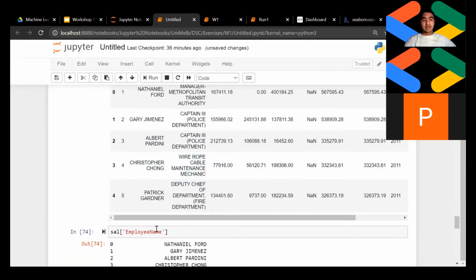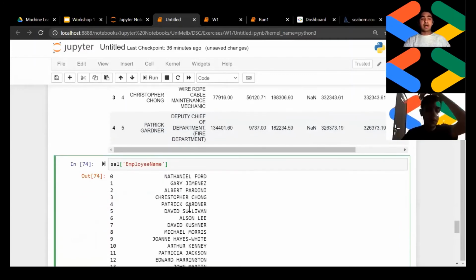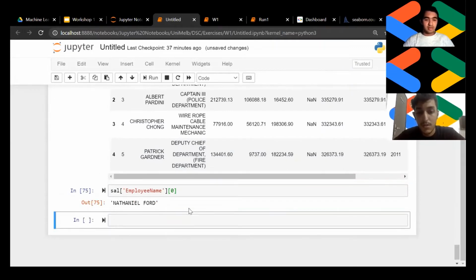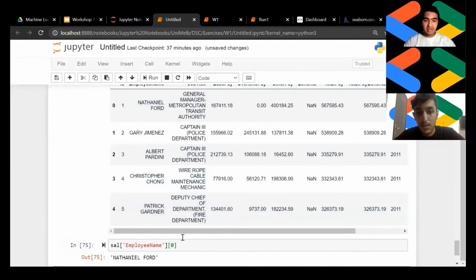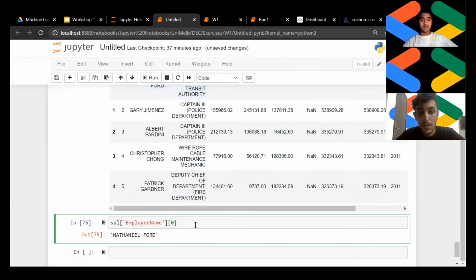In your list, if you have something like bracket 0, bracket 1, or whatever it is, in this case, I'm going with column name first. I call the column name and it returns the entire column, which is fantastic. Now, if I want a specific row in that column, I simply do this like a 2D matrix, which is sal employee name and then the first element in that particular row, and I get this Nathaniel Ford, right? This is the easiest way of accessing this.